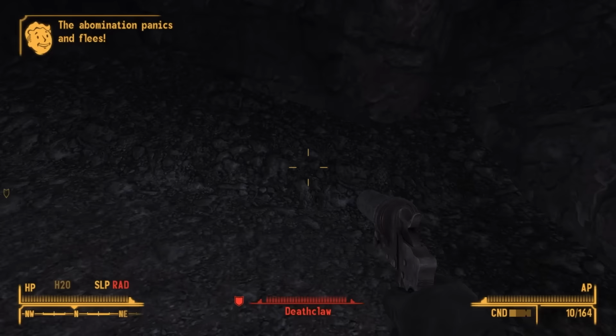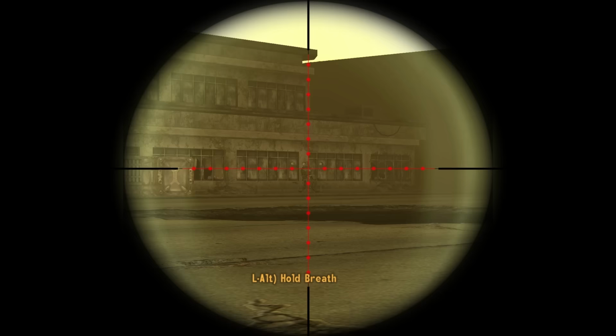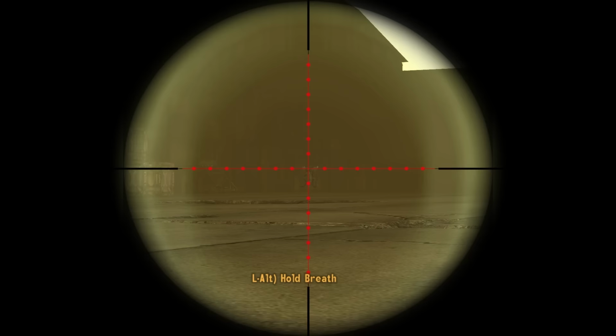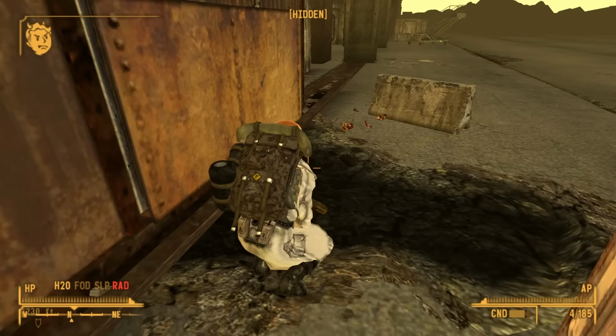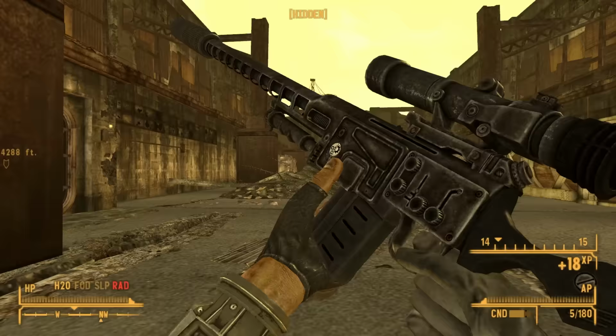Oh no. Could you imagine how bad that would have been, me trying to kill all those death claws in this condition where I can't see shit? I was hoping to use AP rounds if I saw somebody in power armor, but I can't even tell if they're in power armor. Got a little bit sloppy there. I think I hit his gun.